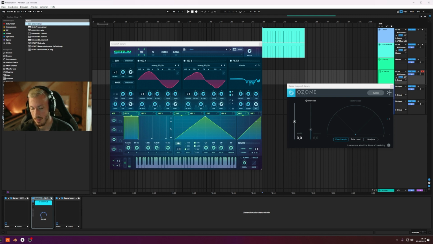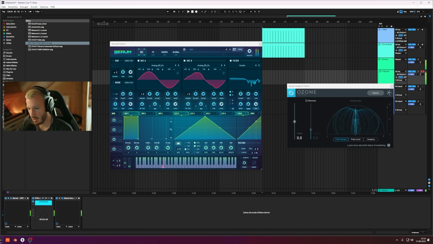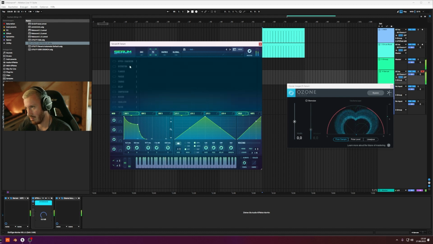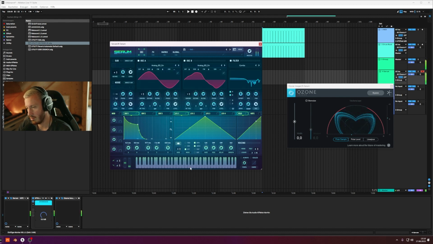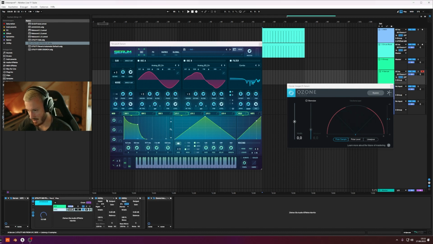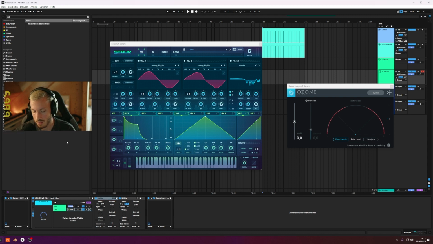Set it to MS from left right, for example. And now this is your stereoizer, because now it's mono, and then you can bring in the sides, which make it more and more stereo. Of course, you can use it as it is, because it's maybe a cool sound. Or you can go into your sidechain and start stacking stuff before or after. It could depend on what you want.